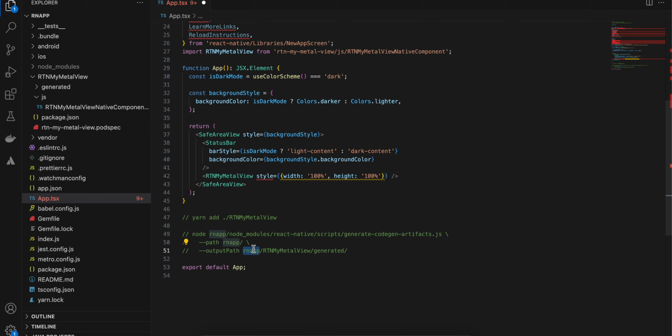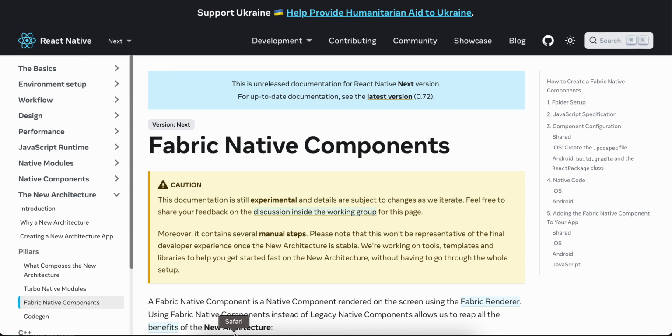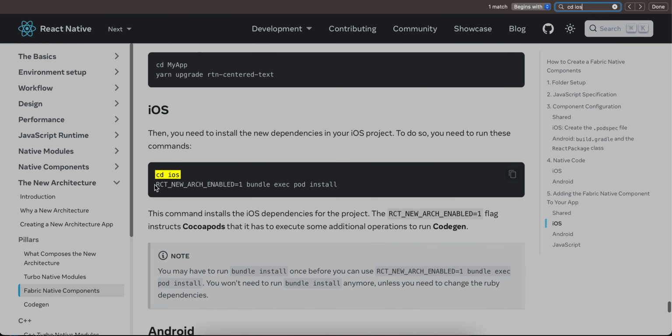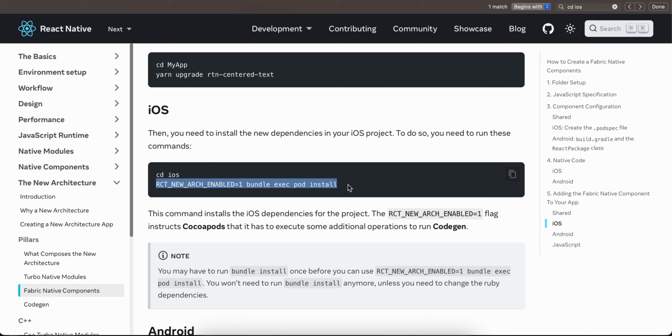You will have to change it to whatever your project name is, and this is our folder name. If you have named the folder differently, change it to whatever you have named it. Once you do that, cd to the main iOS directory and again run this command. This will do pod generation for our Fabric view.